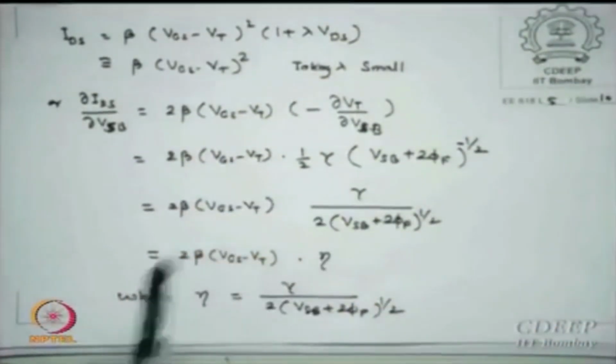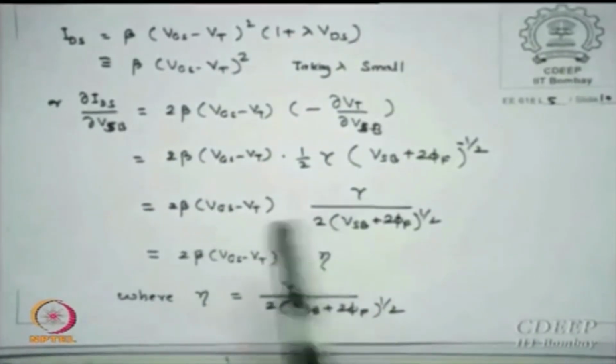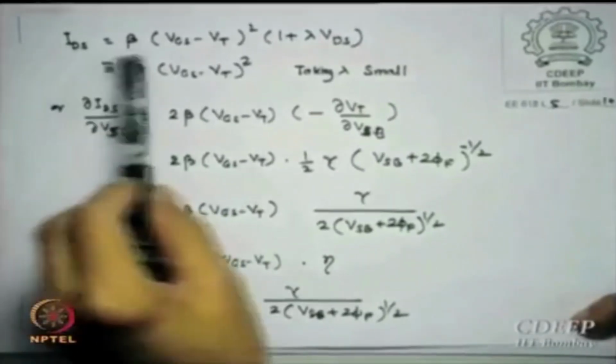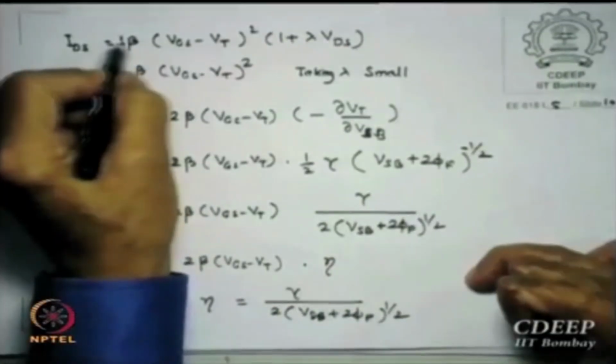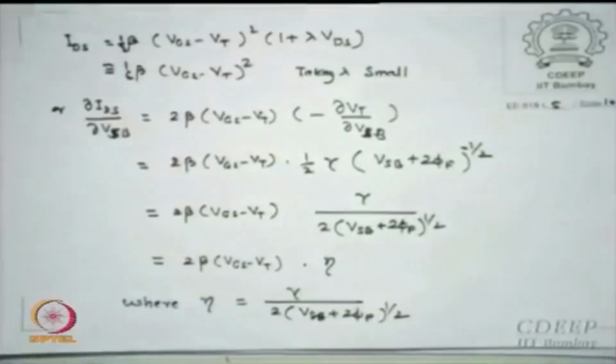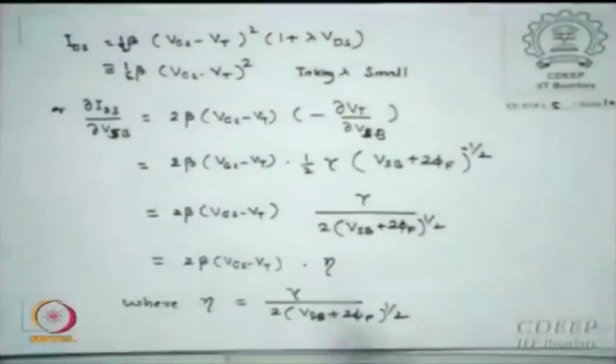Why did I bring this? This expression is going to be used in my actual equivalent circuit, which is why I thought I should show you immediately. So I write IDS is beta times VGS, 1 plus this. Sorry, I think I missed the half part somewhere. Then I differentiate this, and of course then the 2 will also go. Just check it, I think there is some constant, use it to check this.